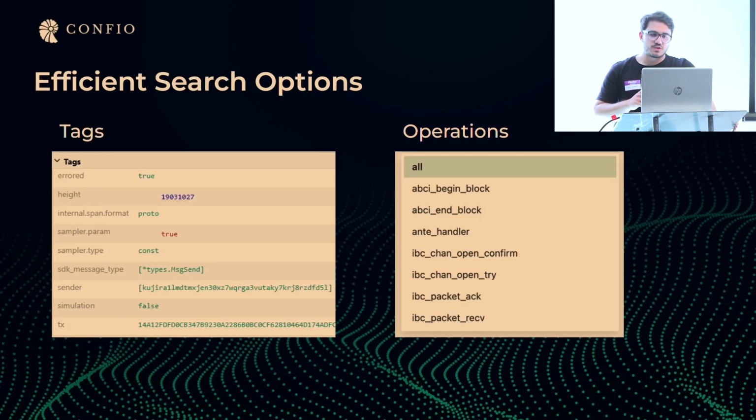All of this is supported by a set of filters. They also make this debugging much quicker. So you can search by transaction, block height, sender address, contract address, contract sender address, and all the types of message that you are interested in. Or we have also this specific tag, error read true, that, as I said before, is the one that is going to show all the operations that, even though they may have succeeded, contain errors.